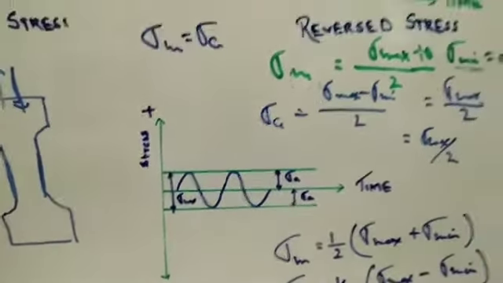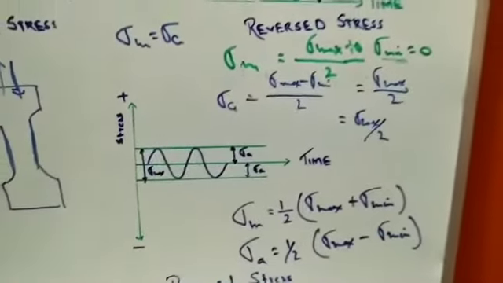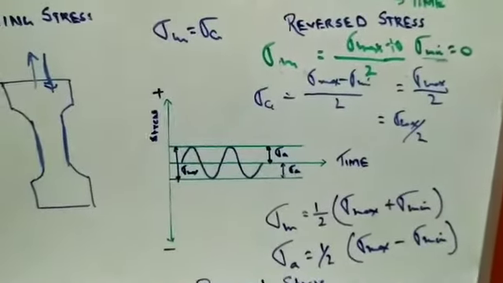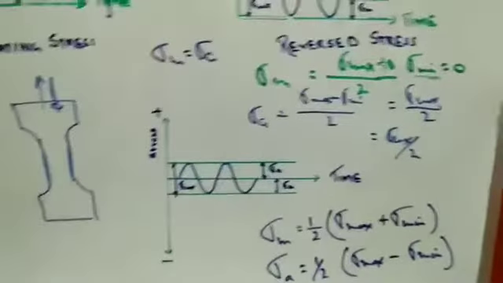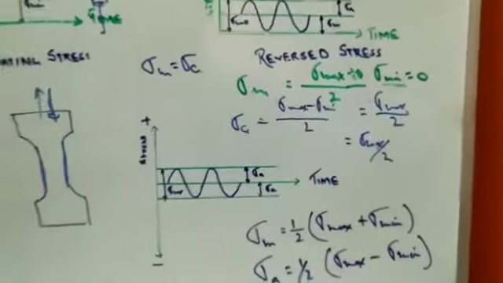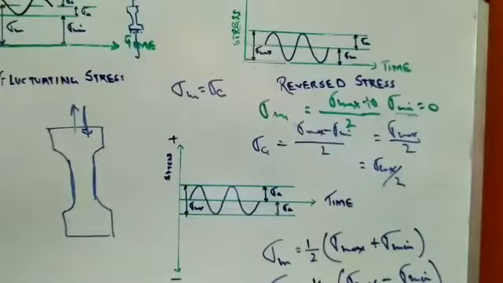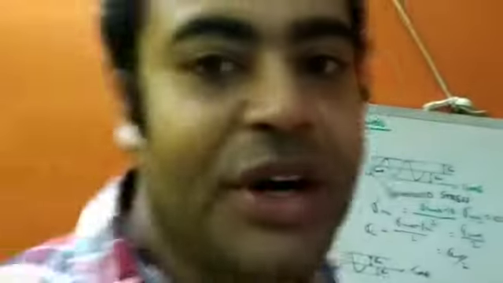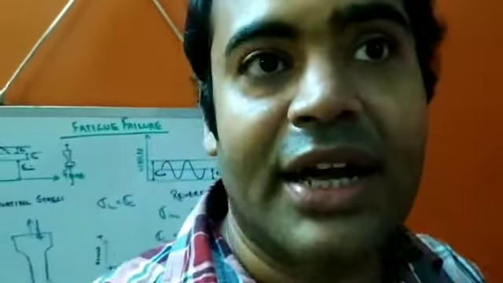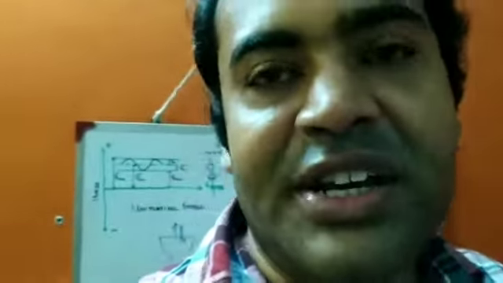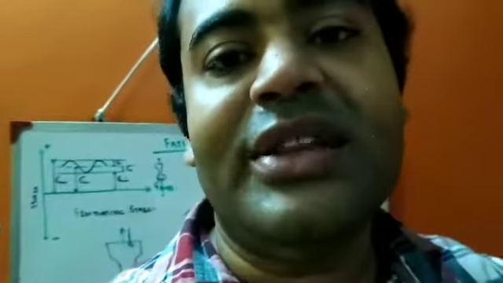Now this is a very difficult case, and about 90% of fatigue failures, this is one of the most dangerous cases of fatigue failure, because it is a case of completely reversed stress. Normally a material could be good in tension and a material could be good in compression. For example, if we take mild steel, it is a very good property if we consider ductile material for tensile testing, or where the tensile load is applied.